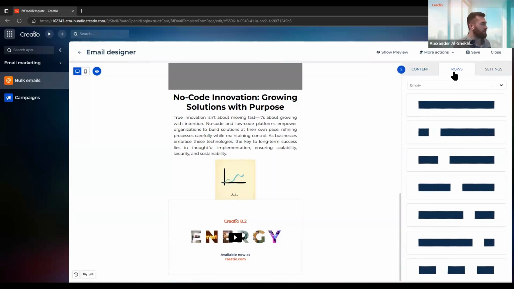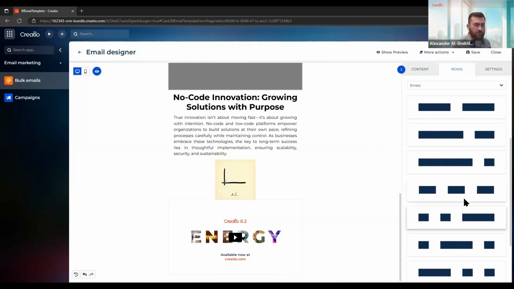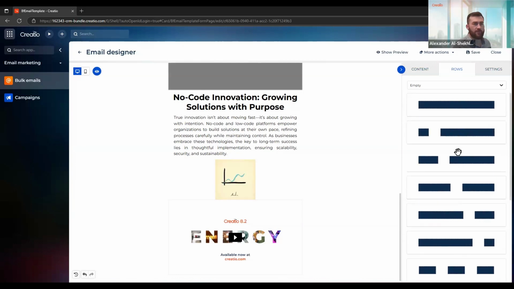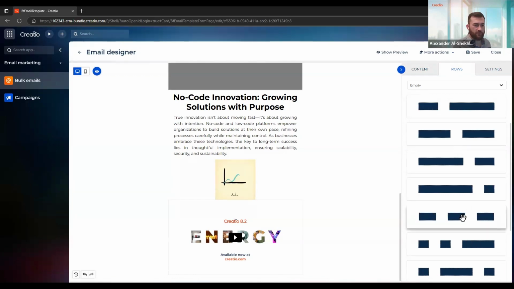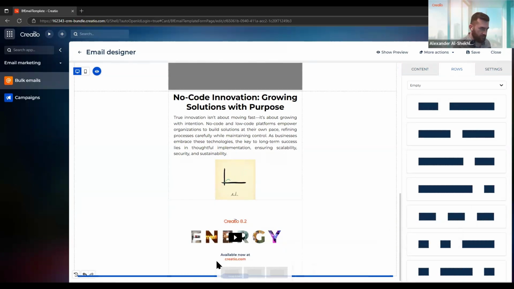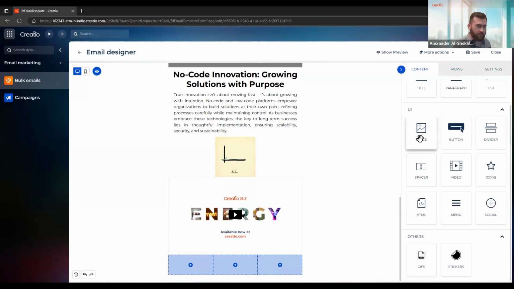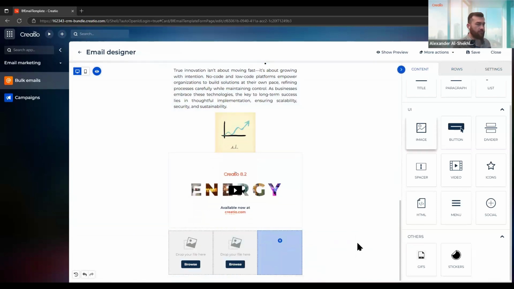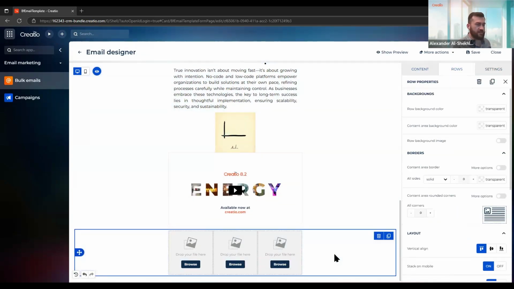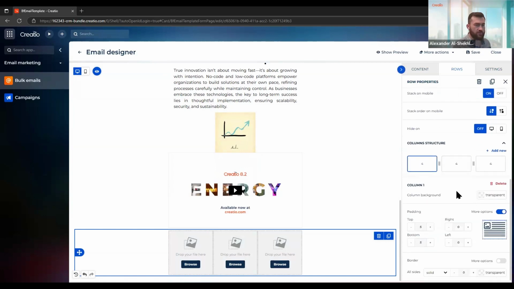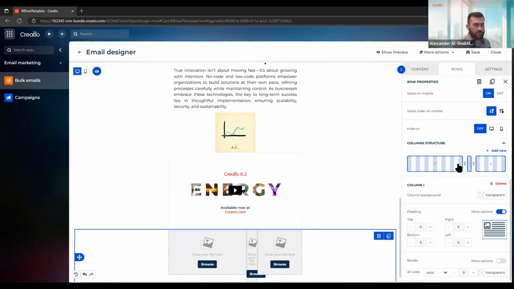And now I'm going to go with the footer. From the variety of different row templates, I'm going to go with those 3 equal elements here with different blocks. And now I'm going to add some images here. Let me just do that. Now see that currently I have those 3 blocks, which we could call columns.